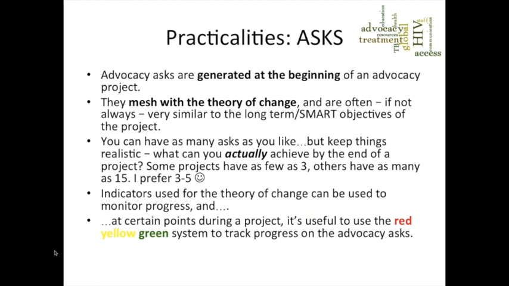So what about using these things? What about actually making them work in the real world? So let's talk about the asks first. The asks are generated at the beginning of a project. They mesh with the theory of change and are often quite similar to the long-term objectives, but they're maybe more focused, and they're the kind of information you would give to a stakeholder who is your advocacy target. You can have as many as you want. I mentioned earlier, some projects had 3 or 4, the ones I worked with.